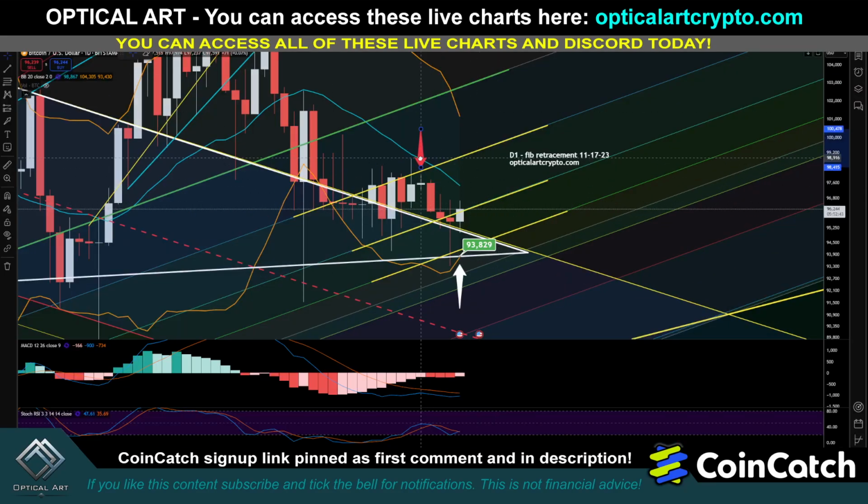We got a daily open below. We dropped. We came all the way down, a little bit below the support level. I told you to pay attention to the bottom Bollinger Band on the daily. We got a bounce, and then notice we got another bounce right on this trend line. So that is your current key support, as I mentioned in the last video. If we drop below 95K, 93,000 is the next support.